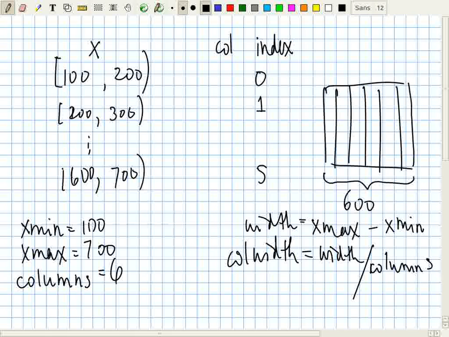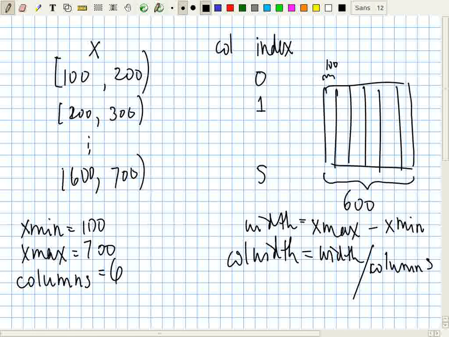Okay. So that way, you can always compute the column width. So now you know the width of every single column, which is potentially useful. So each of these here is now 100 units wide. But is that useful?